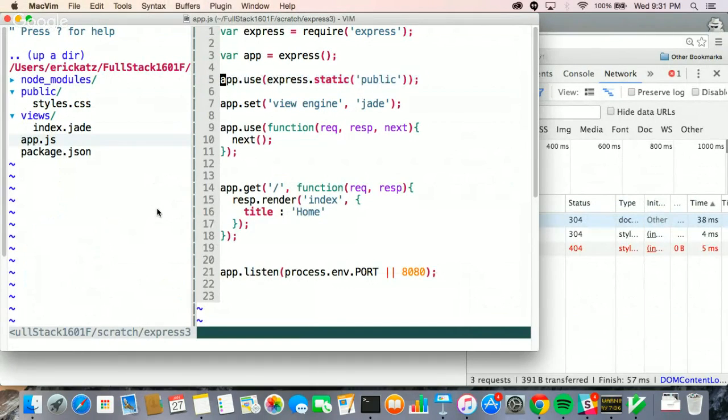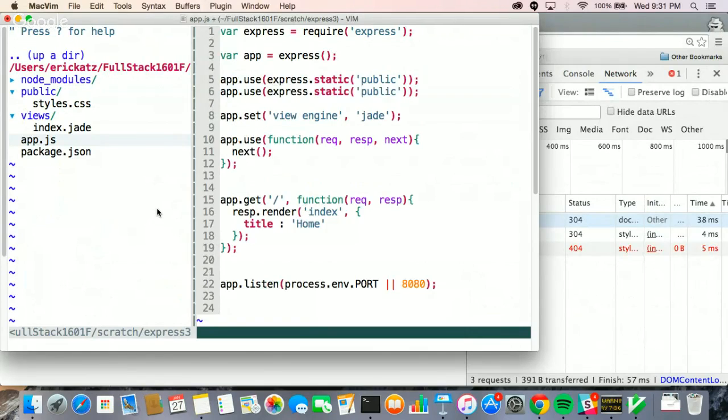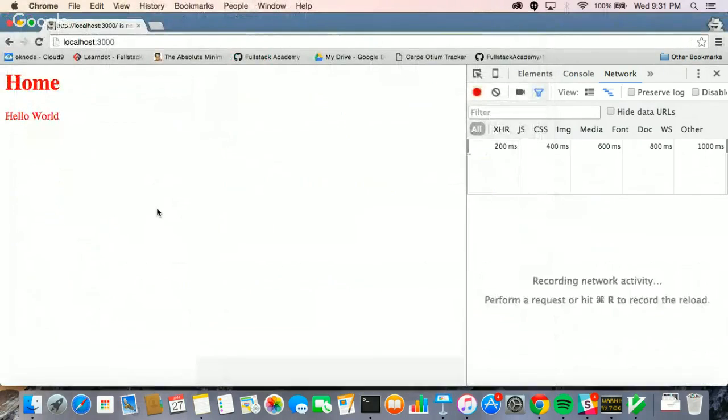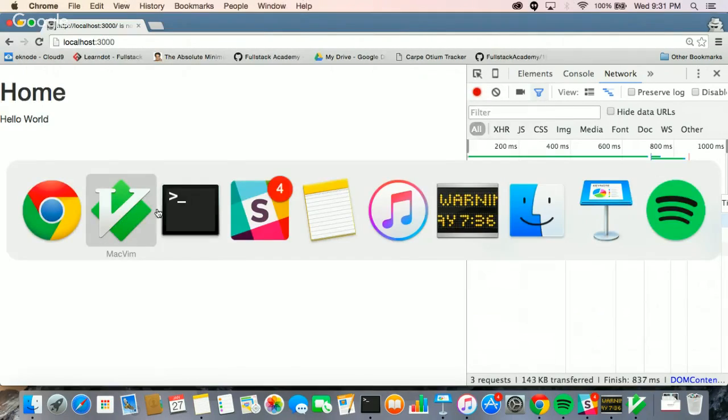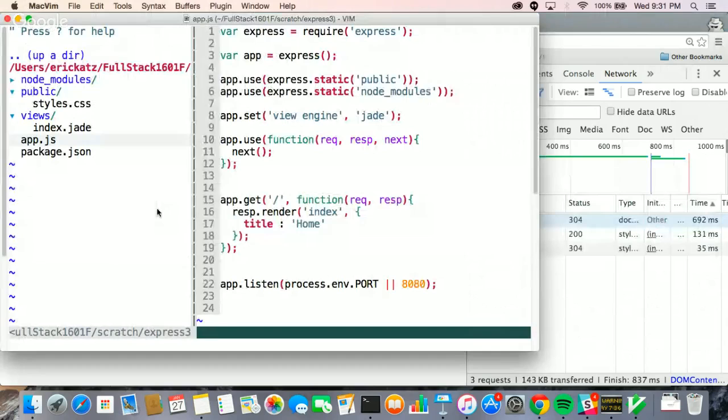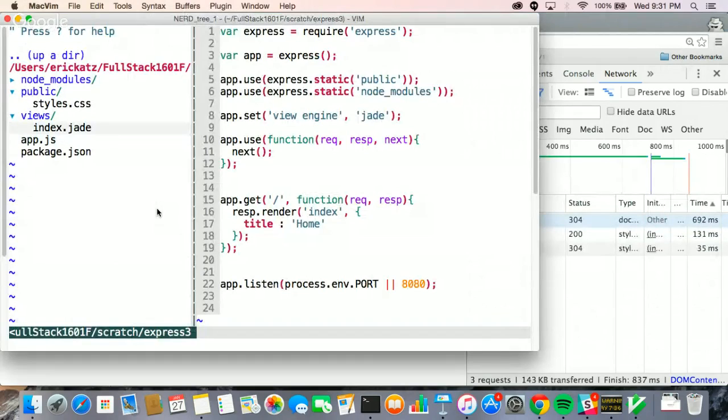And I want to set up another route so it'll also look inside of node modules. And now, if I run this, it'll end up loading Bootstrap. So I know that because I could see the text change as well. Bootstrap puts a default like Helvetica style there.